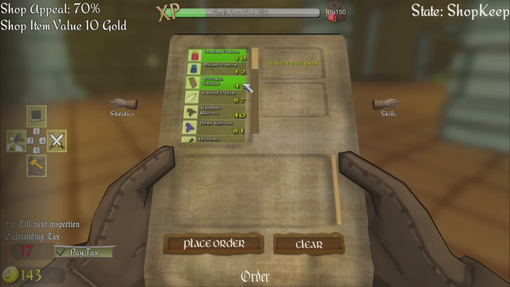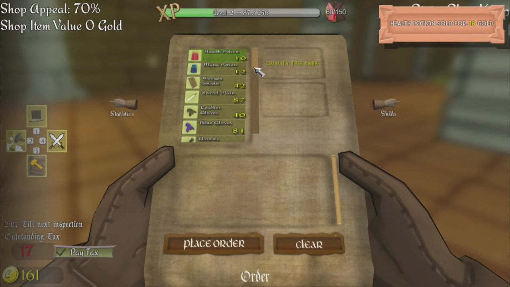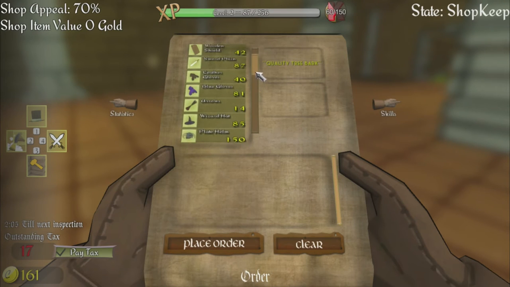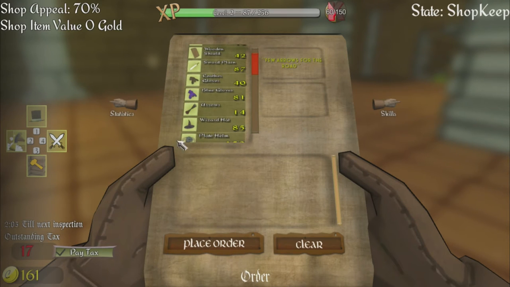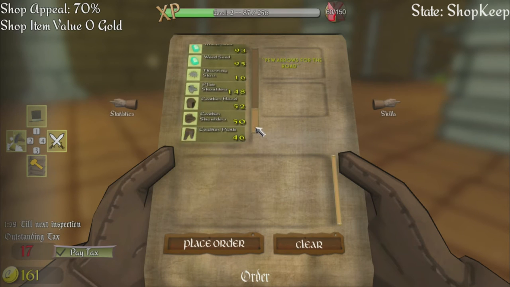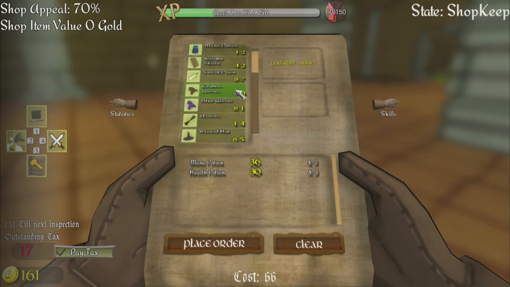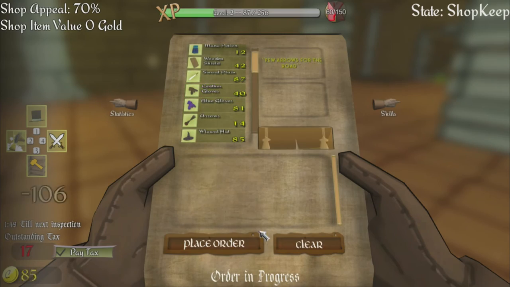Should we? We have to make sure that... thanks! We have to keep like about 50 maybe? For another shelf? Let's buy some... Three of these... And one of the gloves again. Let's do that. Place order.